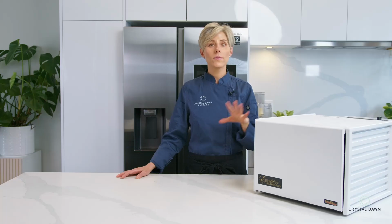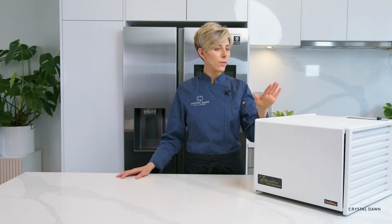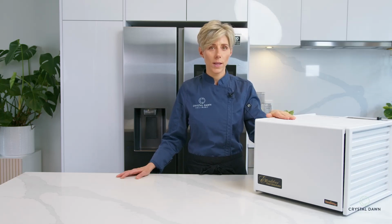So we're gonna go over an Excalibur Dehydrator today because this is what I have and use at home. There's other brand recommendations for you in the manual, so if you don't have access to an Excalibur, then you can look at those brands as well. Now, all of these brands that I recommend all have a square tray design, and I have 2 of these at home because they do fill up really fast, and this one is a 9 tray.